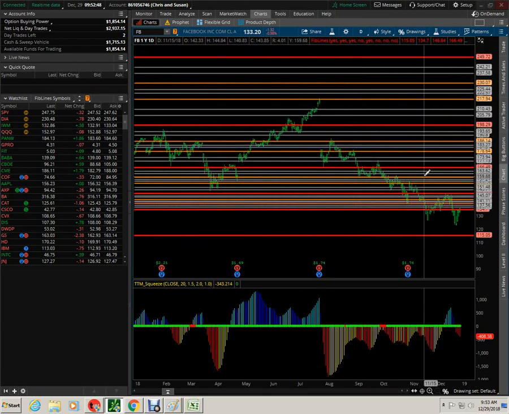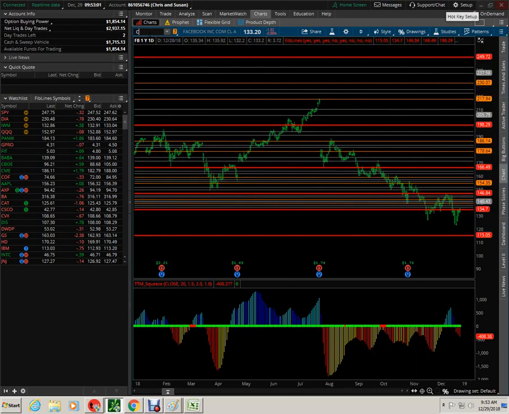Ride back up to the orange line. From there, it's been pretty much south ever since. I stuck with it until about $150, which is when I got out of it. So I'm out of Facebook, and I don't believe I'm going to get in anytime soon. But I do like the market generally, so I'll play with the indexes there.